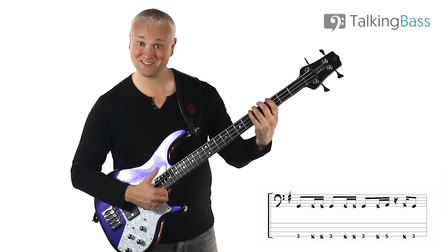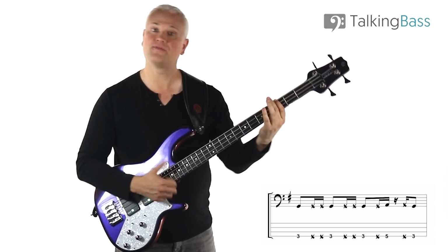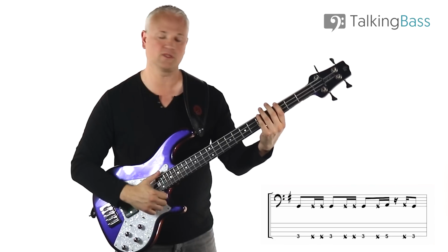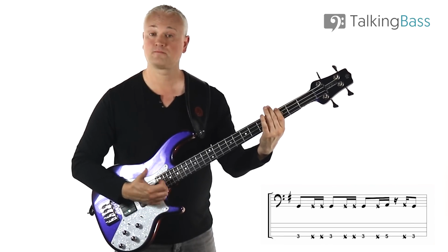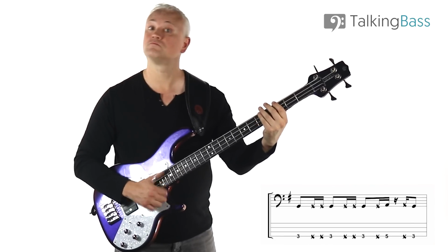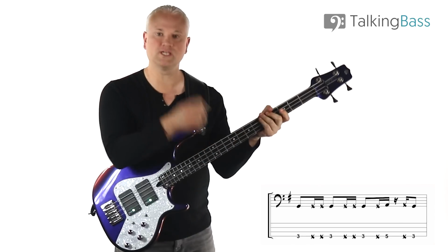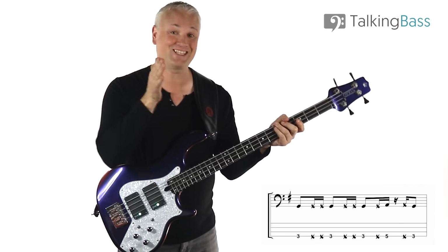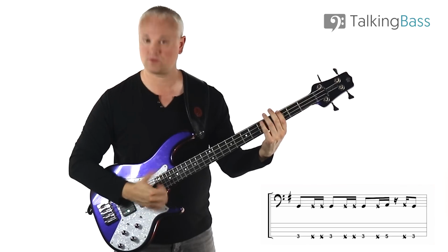Ghost note, and then A, and then the G. So it's 3rd fret, and then we have that 5th fret and 3rd fret back with ghost notes between them. So there's always a ghost note leading into the fretted notes, and that's important to know because ghost notes generally lead into fretted notes, okay?